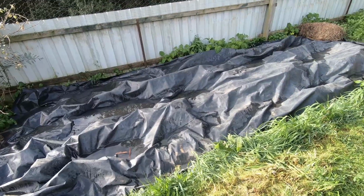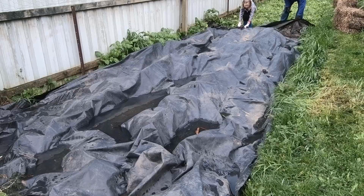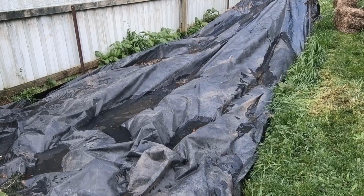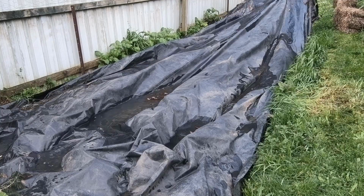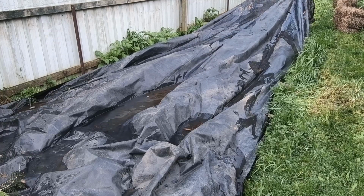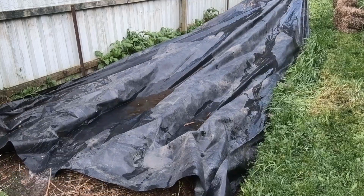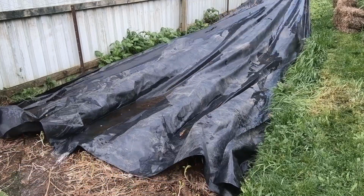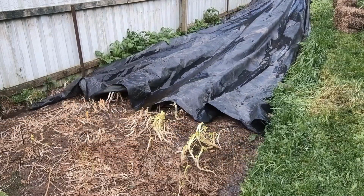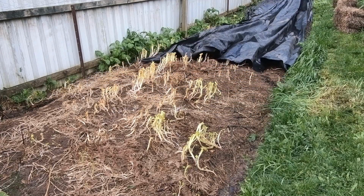Here, I actually had potatoes growing last summer. And because I had so many from the major crop that I'd planted, I didn't actually get to harvest these. And so I thought I'd put some black plastic over them to keep them a little bit drier so they would be easier to dig in the winter. But I still didn't get to dig them. So at this point, which is mid-August, so that's late winter here in Tasmania, with the black plastic over them, they have begun to grow already. And it looks like they've started to grow probably a month ago.